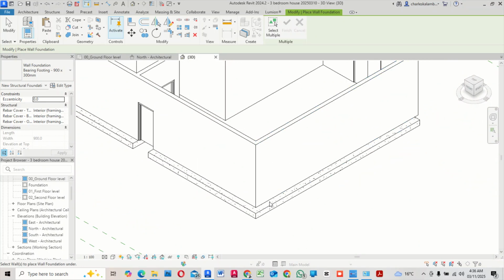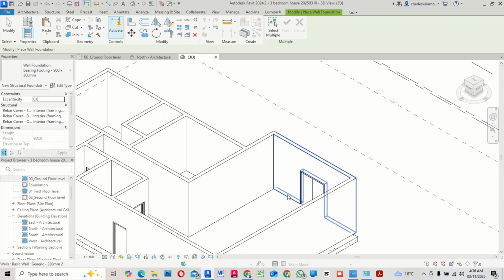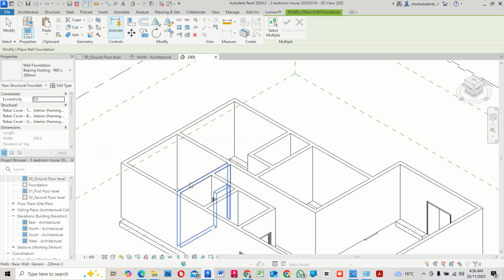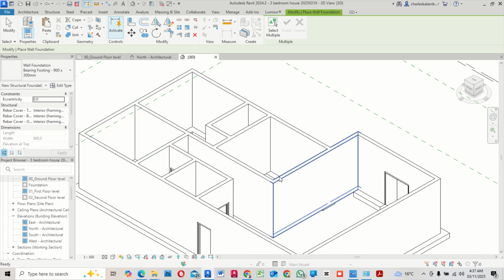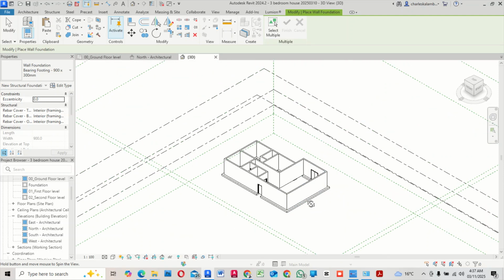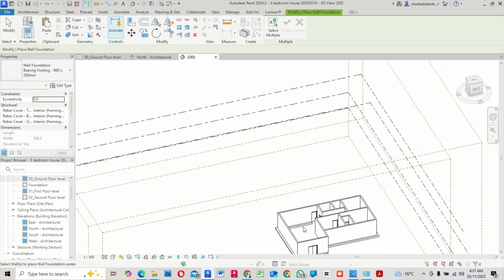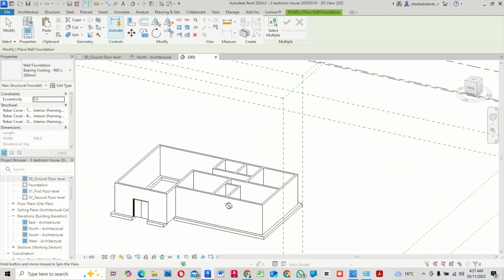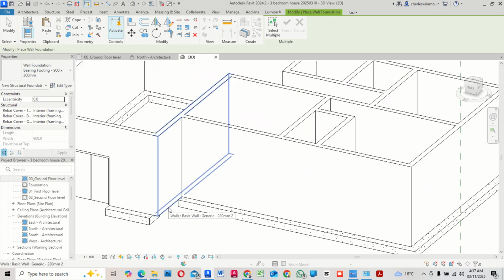The next one, next wall, next wall, next wall. You can move your 3D around to see. Let's put this wall again.